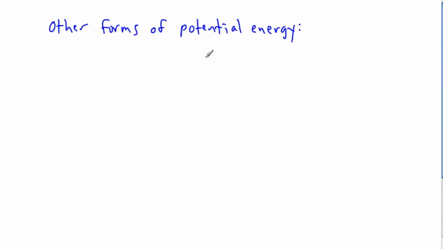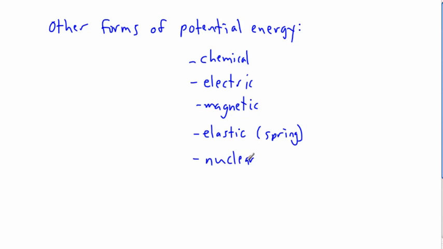Turns out we have things like chemical potential energy. So we also have electrical or electric, we also have magnetic. So it turns out these things also are a form of stored energy. We can also say elastic. So in that case, that could be something like a spring. That's a good example of elastic potential energy. We could even have things like nuclear. Turns out in the nucleus, we have potential energy, stored energy associated with that. And it turns out there's other ones too.